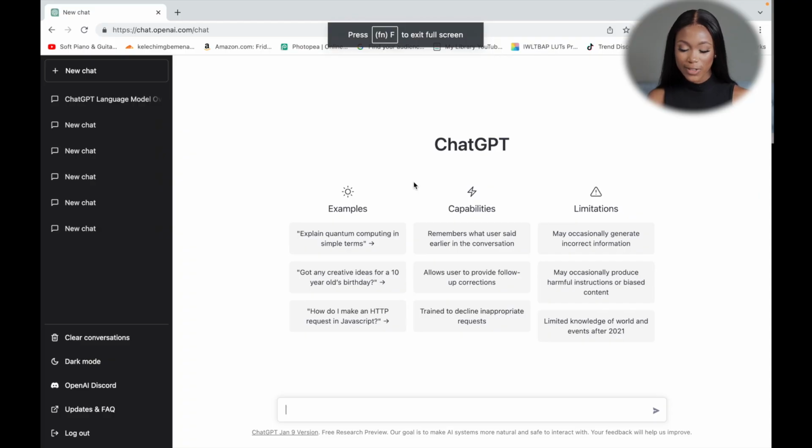Okay, so I'm just going to quickly open this up so that we can get right into it. And this is what Chat GPT looks like, guys. It is so easy. All you need to do is just ask it whatever questions you want to ask it, but we're not going to dive deep into it. We're going to focus on generating and sourcing content ideas using this, right? So this is going to be your foundation from which you can then build on based on how you're feeling, based on your interests, and also based on research and what your audience needs or what you feel like they need at the same time.